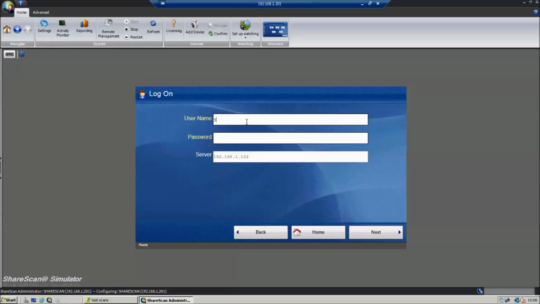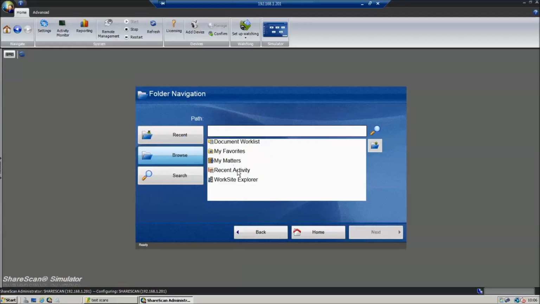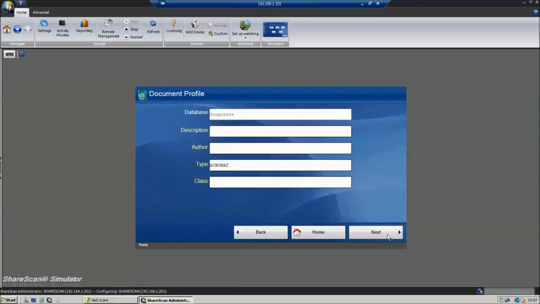we're going to log on. We need to do some kind of authentication. In this case, we're just going to choose a username. We see we did type ahead, putting the password, and we're going to hit next. That's going to authenticate in real time against Worksite. And when we choose My Matters, in real time again, you can see the matters that the lawyer's working on. We're going to choose the agreements folder. And so we're just going to choose the agreements folder there, and we're just going to hit next.